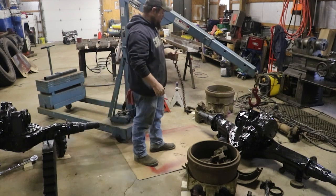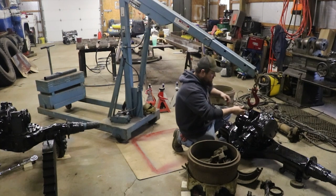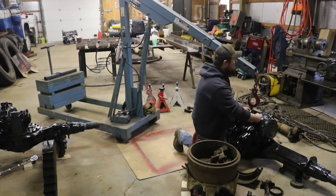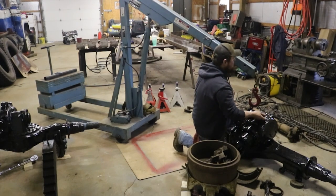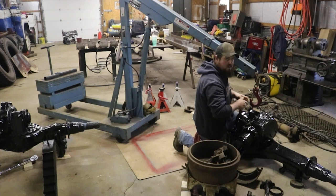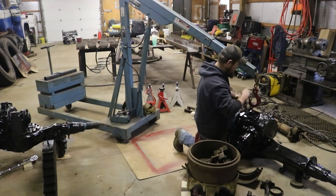Everything's still pretty cold down here. I was running the heater, but it's so dang noisy you wouldn't be able to hear anything but the heater. But I want to say it was about 15 degrees Fahrenheit this morning when I came down here, so.